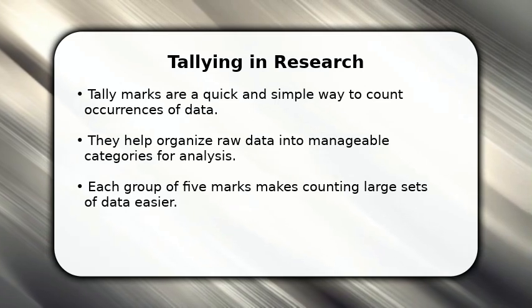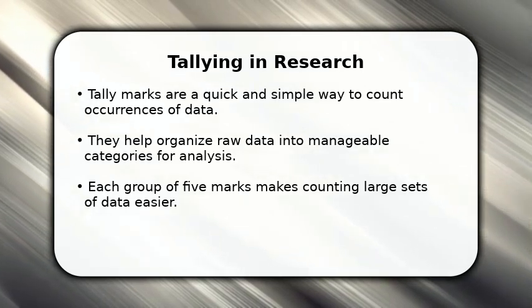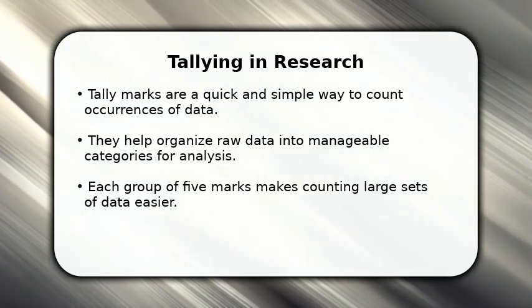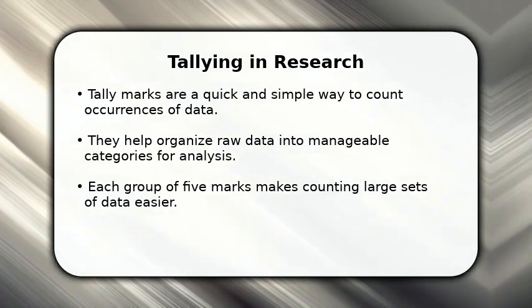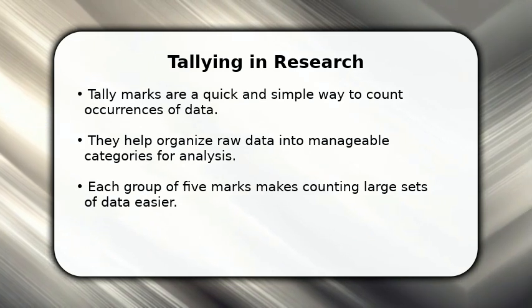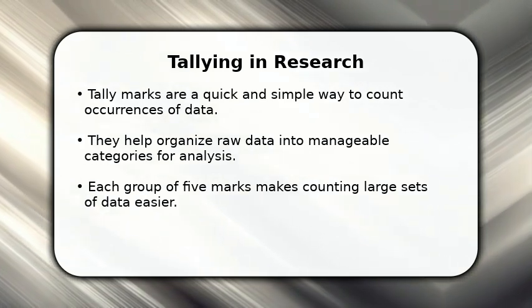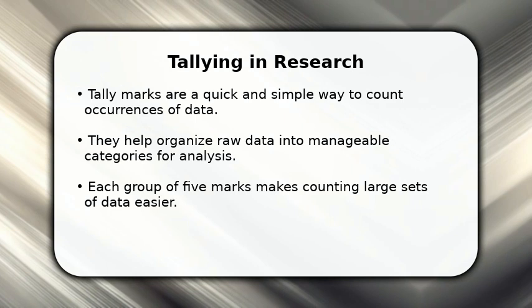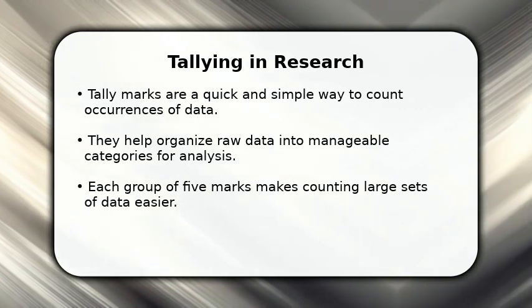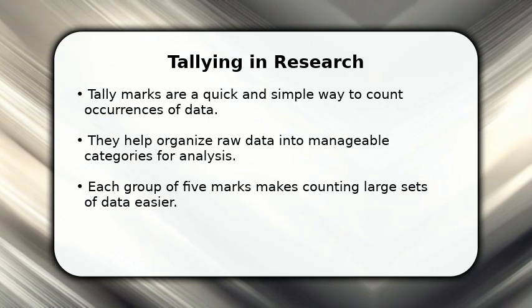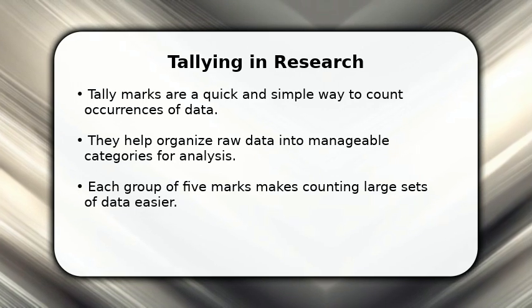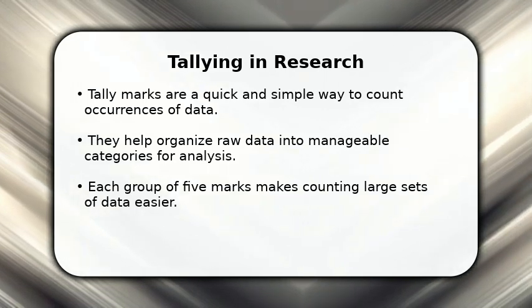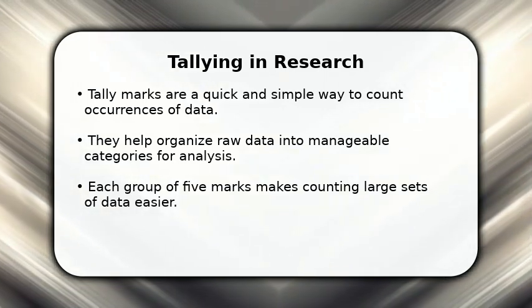Enjoy the video. In this video, I will explain how to make tallies in research. Tallying is a fundamental method for organizing and counting data, especially useful during initial data collection. It helps you quickly record observations or responses in a structured way. By grouping counts into sets of 5, you can easily visualize and sum up frequencies, making your research process more efficient and accurate from the very beginning.